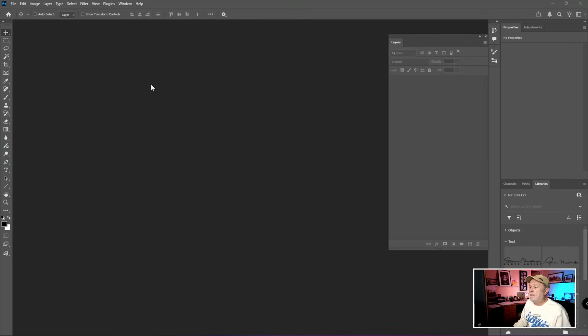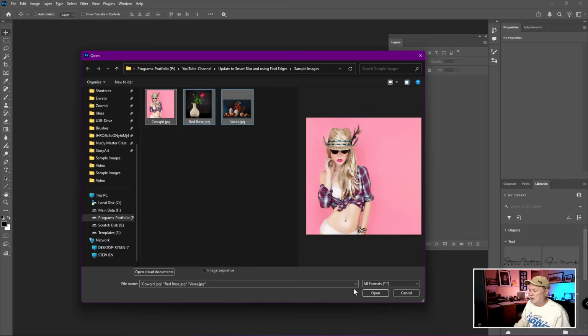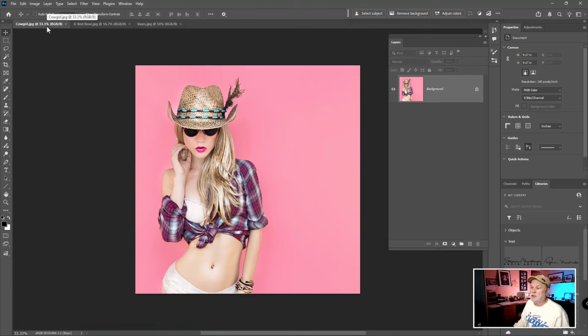Okay, let's dive right into Photoshop. I'm going to do 3 quick projects for you. Are we ready? Let's do it. Okay, so let's jump right into Photoshop right now. So over here in my workspace area, I'm just going to double-click to get the open dialog box, and I'm going to work on these 3 images to do some quick effects using something called Find Edges. So I'm just going to start with this one.